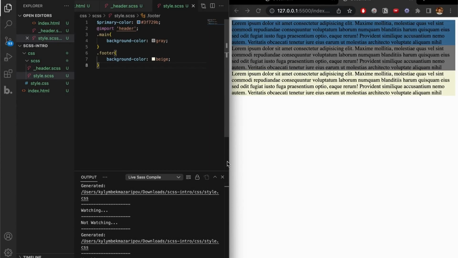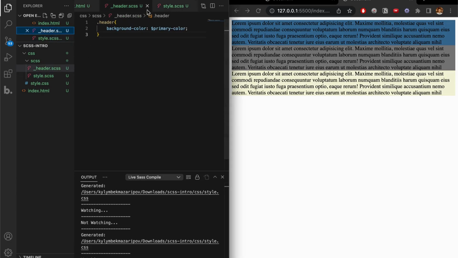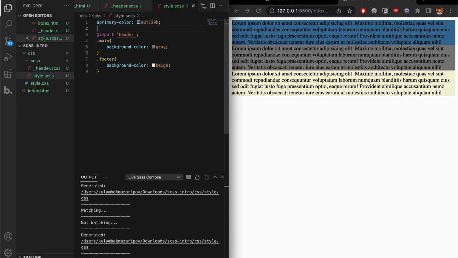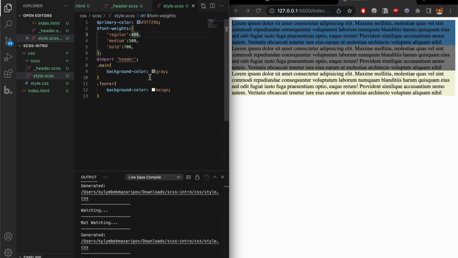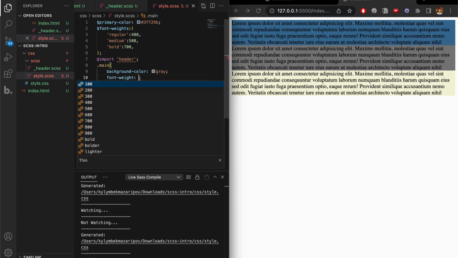Sass has maps, and maps are like arrays in programming, storing key and value. So let's say we want to create maps for font weights. Let's declare it. This one is key, this one is value, and we can use it like this.